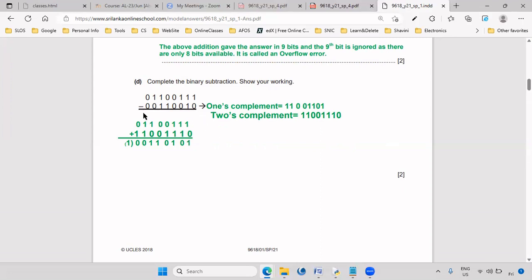Then you add it. Forget about the minus sign. Once you convert to 2's complement, then you just add it. So 1 plus 0 is 1. 1 plus 1 is 1, 0. 1 is carried. Then 1 plus 1 plus 1 is 1, 1. 1 is put here and the carry is 1. 1 plus 1 is 1, 0. The sum is put here as 0. Then 1 plus 1 is 1, 0. 1 is carried. 1 plus 1 is 1, 0. Then this is the overflow, but then no problem. This is the answer.